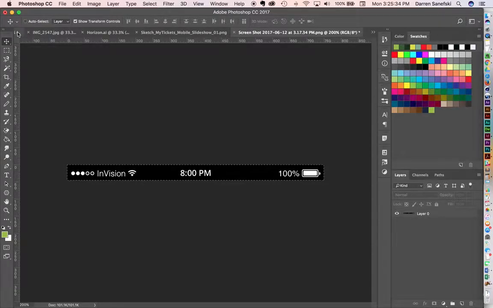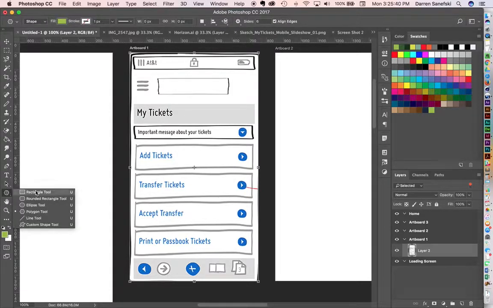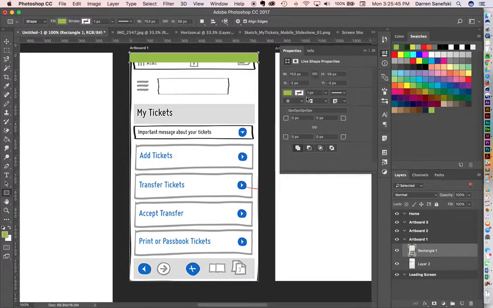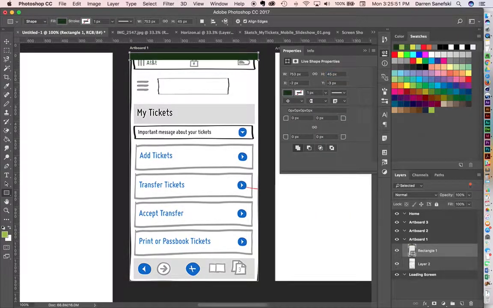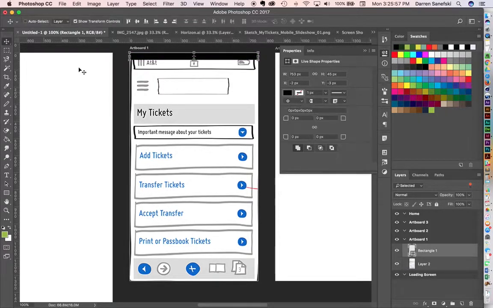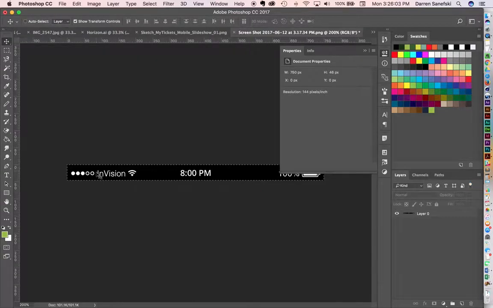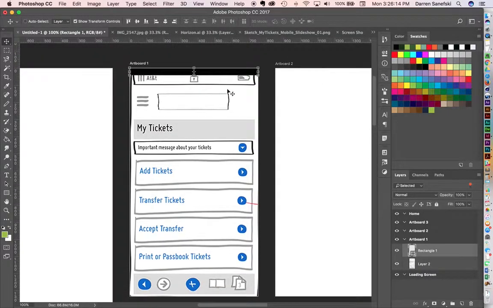So if I'm back in here, I can actually just make a rectangle. So I'm going to make a rectangle and bring it across the top here, and it's just a placeholder. Maybe I'll make it black, and I will just make it 45 pixels high. There we go. And so that is my space for the Envision bars, what time it is, and your battery life area on your iPhone. So we'll just put that there and remember that that's there.